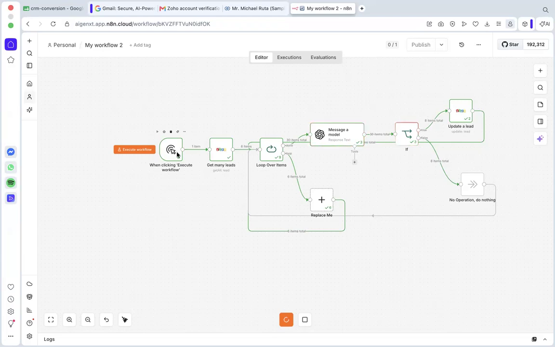That's how you save on your AI usage. So that's the trigger. You check for changes every 5 minutes or 15 minutes or every single day, every morning. So you can get creative with that.